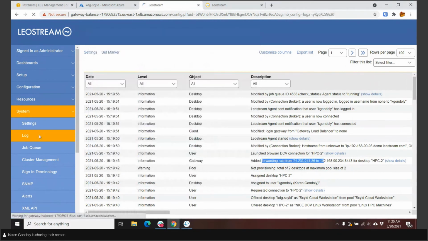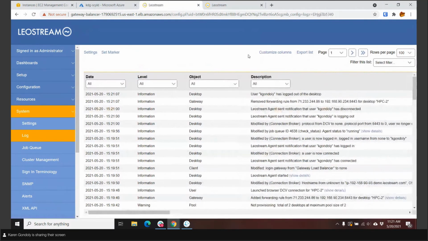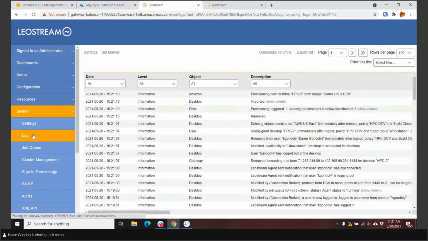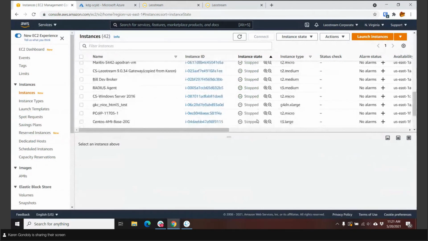Now, if I go ahead here and log out of this machine, yep. So the logout, the agent's going to notify the broker of the logout. And then because of the way my release plan was set up, it's going to go ahead and terminate the machine. And you'll see there's removing the forwarding port from the Leostream gateway. That's good for security. You want to make sure those ports are only forwarded at the time somebody is using that connection. And then it deleted the machine. Now the pool really does only have one machine left in it. And so that triggered off a new provisioning. So I can see new machines being created over here in AWS as this is all going on. So refresh that. And you see the HPC5 being spun up. The older machines are now terminated.